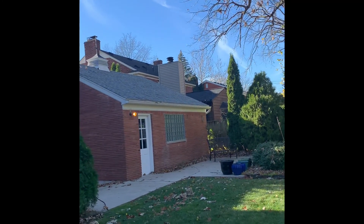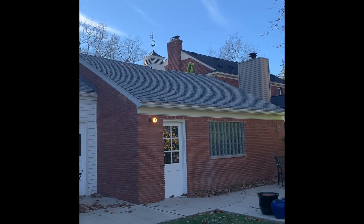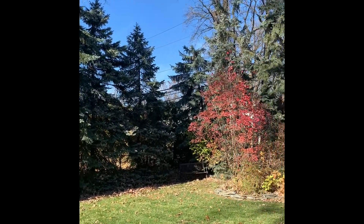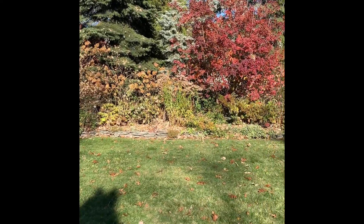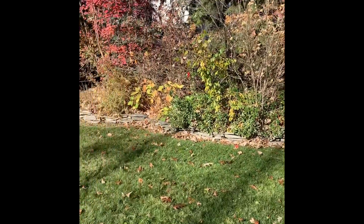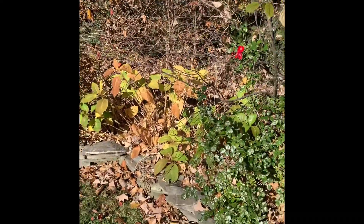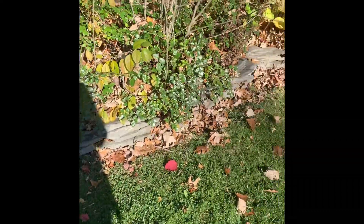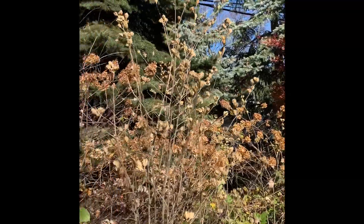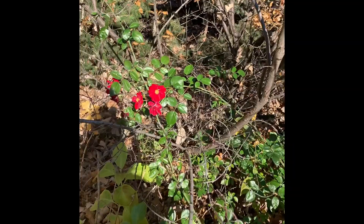Arborvitae on this side. A lot of blue spruce. There are some wires, but not very many. And a lovely little fountain. There's the back of the garage. The floor plan they had on file with the city was so wrong — I don't know where they got that. But yeah, a little ledge rock retaining wall. The grass is in pretty good shape. There's a clothesline over there too. Some hydrangea — and something else flowering, not sure what it is.